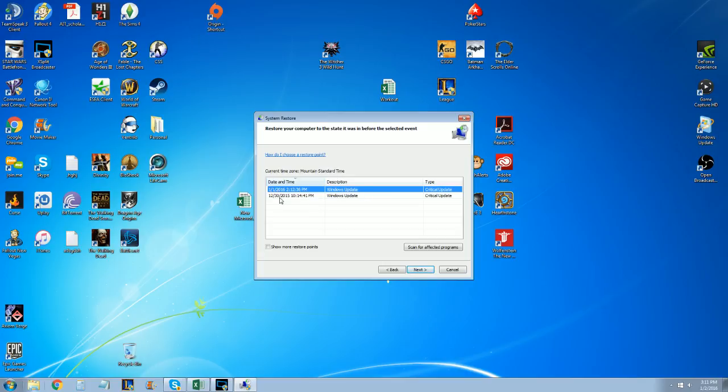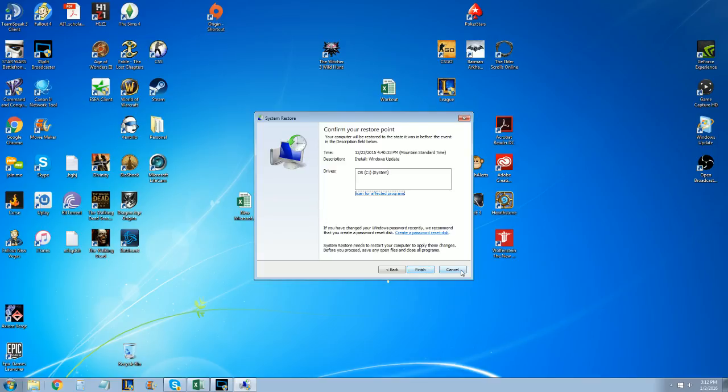Now, you can see that there's two save points here. One's for 2 days ago, and one's for New Year's Day. It's when I did an update. I can also click Show More Restore Points. The reason I'd click Show More Restore Points is, say I installed something 3 days ago and it only shows me two restore points for yesterday and today. What I would want to do is go before that 3 day mark where I installed something I shouldn't have. And you see 12:23, I would hit Next and I would hit Finish.